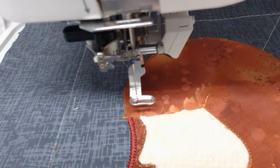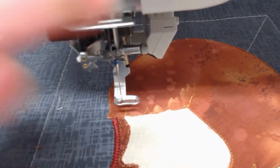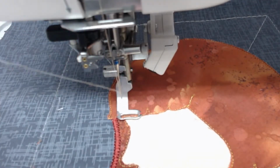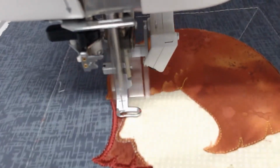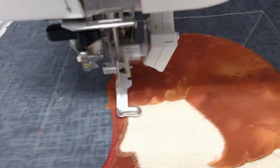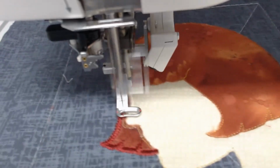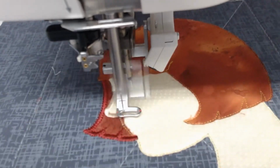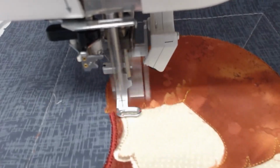It's been really interesting. I've been writing over the last couple of weeks. I've just broken my thread, so let's do a rethread. No, I'm not. I'm going to do my face. I have been writing instructions on how I digitize for a project that I've got coming up. And it's been really interesting just watching and trying all the different ways and trying to put into writing why I do what I do.